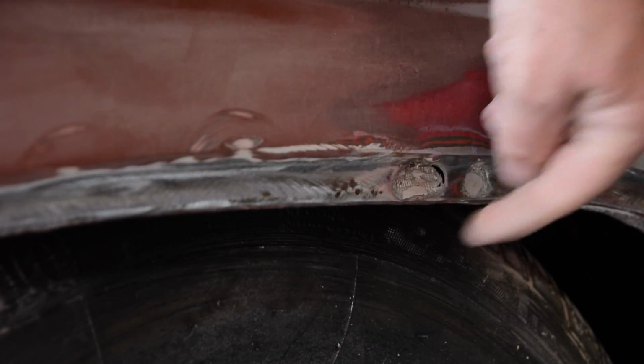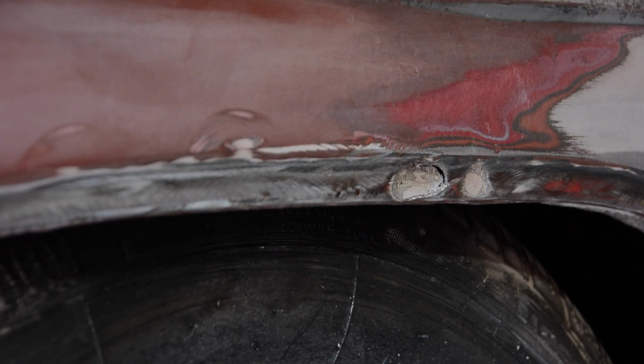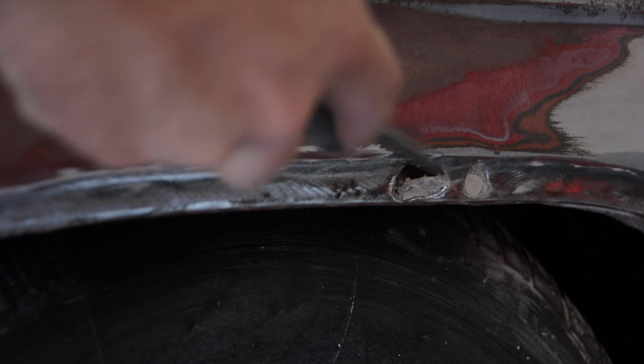So I moved backward a little bit. I moved over the wheel well. I did a little bit of grinding there and I found a couple of rust holes. Again, very normal for a car of this age and in this spot. So it didn't really scare me. That's something we can fix very easily.